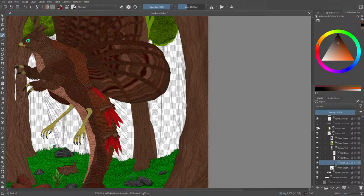Well, it's already 50 minutes in, so I will call it a day for today. My hand is getting a little bit iffy because that was a little bit too much damage detail in one go.